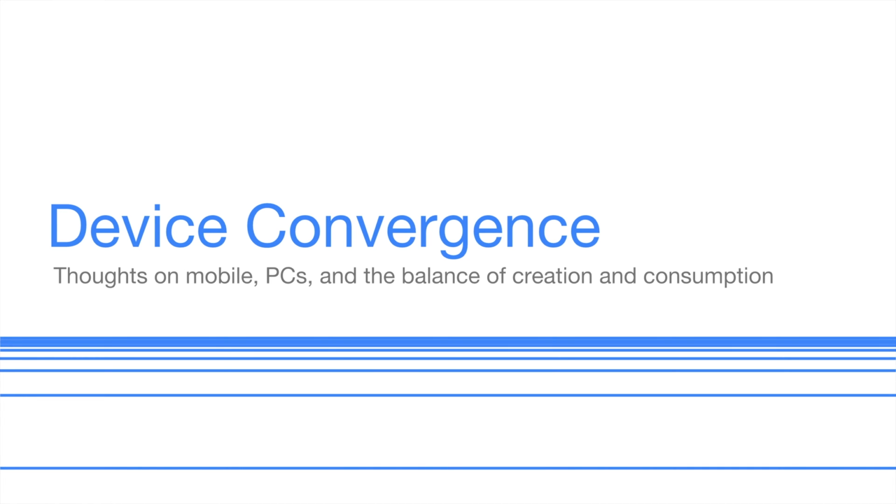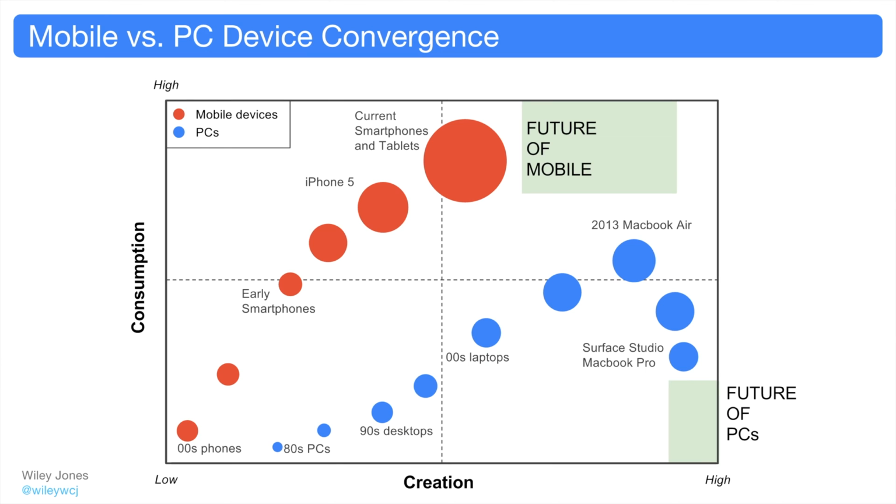Other than that, this is a high-level discussion on the trends I'm seeing in mobile phones, smartphones, PCs, and how I'm using them. So creating, consuming, what the balance is like, and how that's driving PCs and phones into very specific use cases and form factors. And I'll dive more into that next.